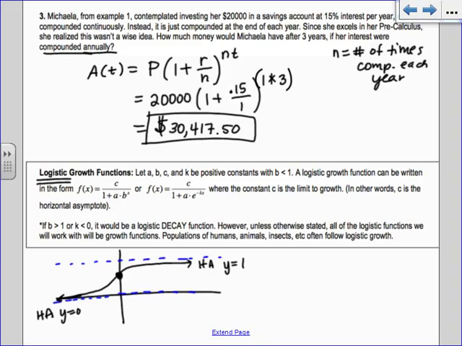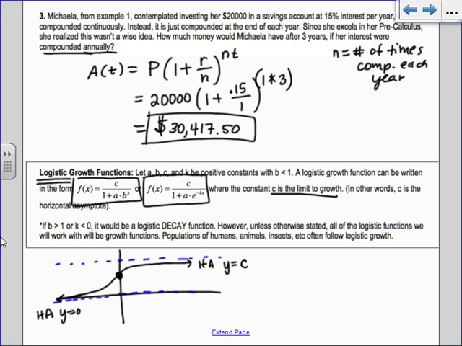It depends on your function. So you have these 2 formulas. I'll probably give you guys these formulas. But the big thing to notice is C is what we call the limit to growth. C ends up being the horizontal asymptote. So instead of writing y equals 1 here, I'm going to write y equals C, because it's always that thing in the numerator.